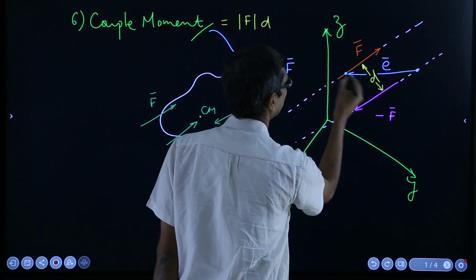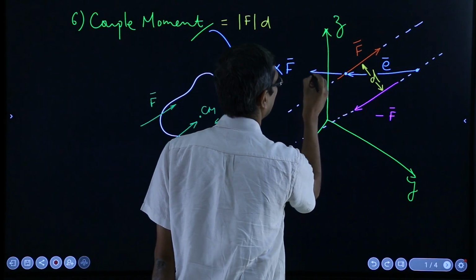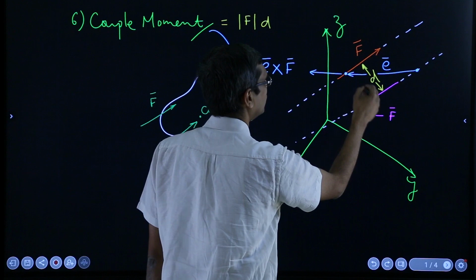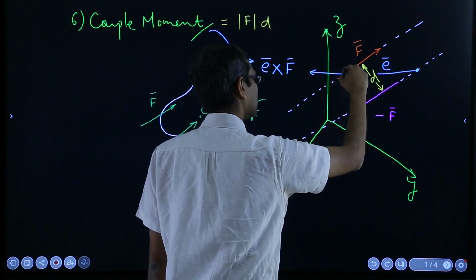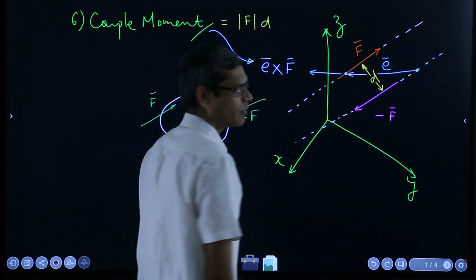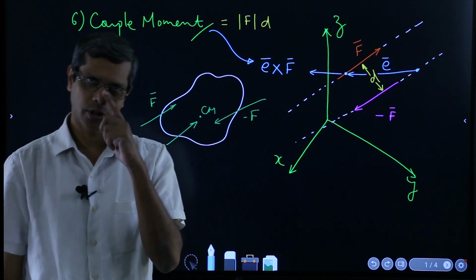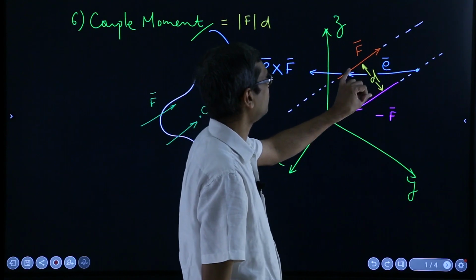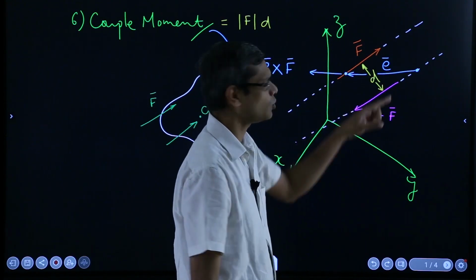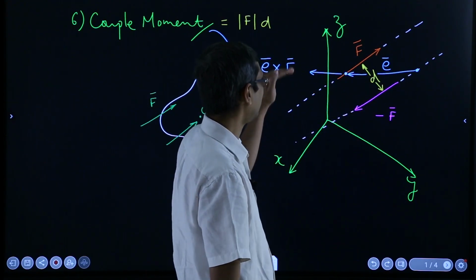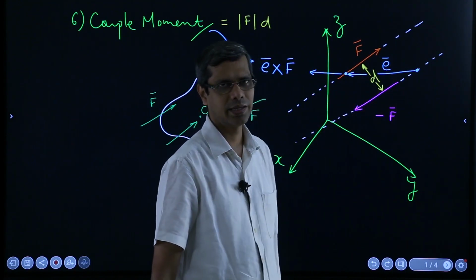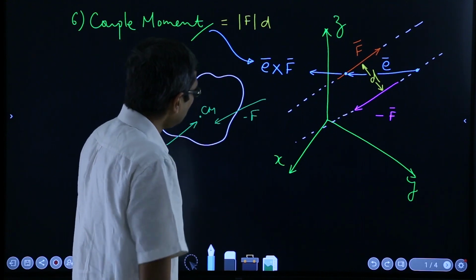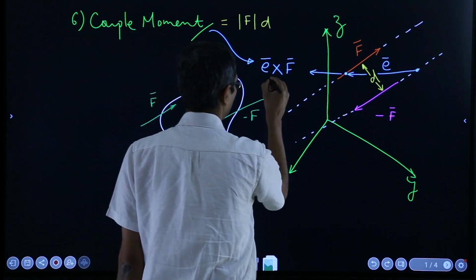If you consider this angle as whatever angle alpha, E sin alpha will give you the distance of this, right? The way we did for moment about a point. So, E sin alpha will always give you this distance. Wherever you choose does not matter, based on that the alpha will change, and based on that the d will be fixed. And so this is what you have to use.